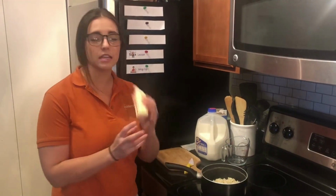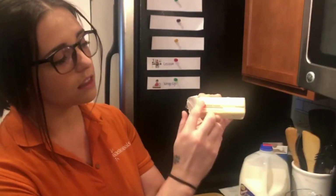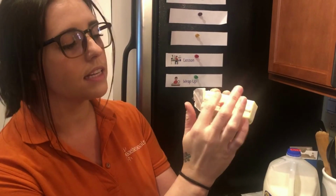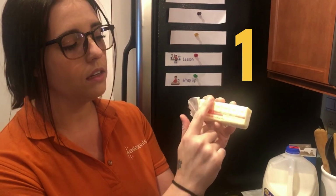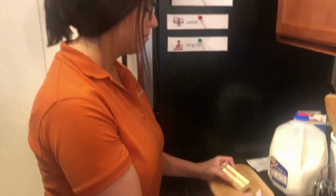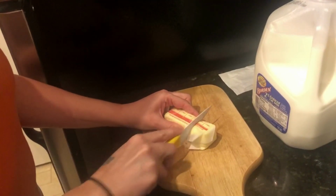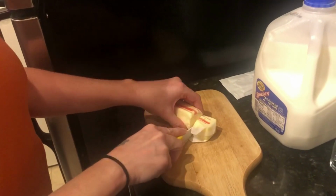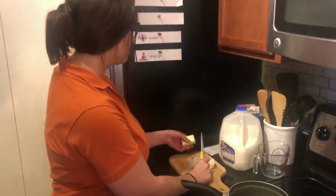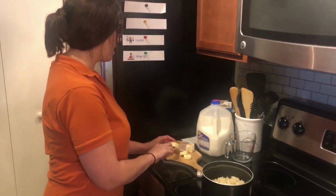The first thing that I'm going to add is 4 tablespoons of butter. If you use sticks of butter like this, you'll see that there's lines. That tells us each piece between these lines is a tablespoon. So I'm going to count 1, 2, 3, 4 and cut it right here on this line. So I don't need this smaller piece. I'm going to take this big piece, cut it up a little bit so it melts easier, and I'm going to throw it in my pot.